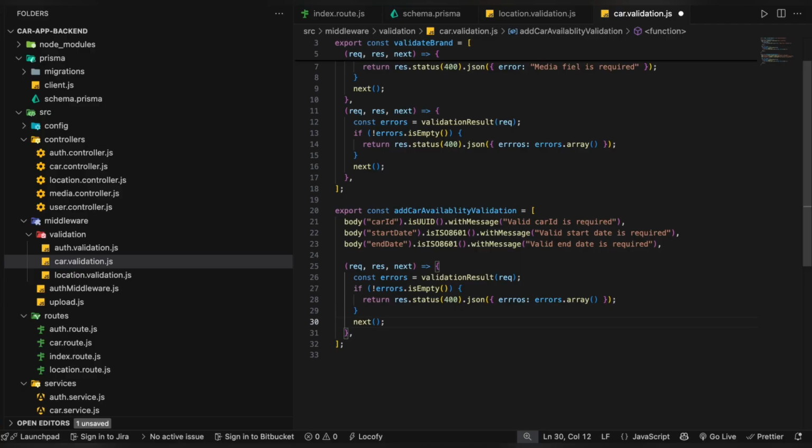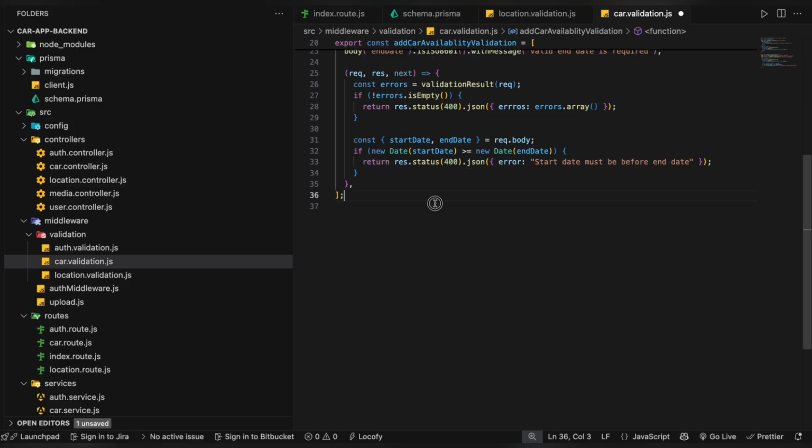Now there is something we need to make sure of: we need to take the start date and end date, and check that the start date is before the end date. Let's say the user says the start date is 6th of May and the end date is 1st of May. That's not valid, so we need that validation even before a user calls the controller function.